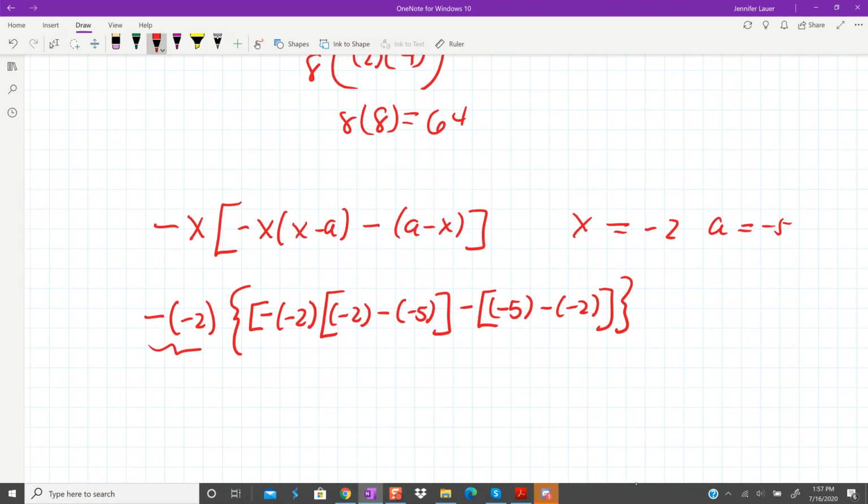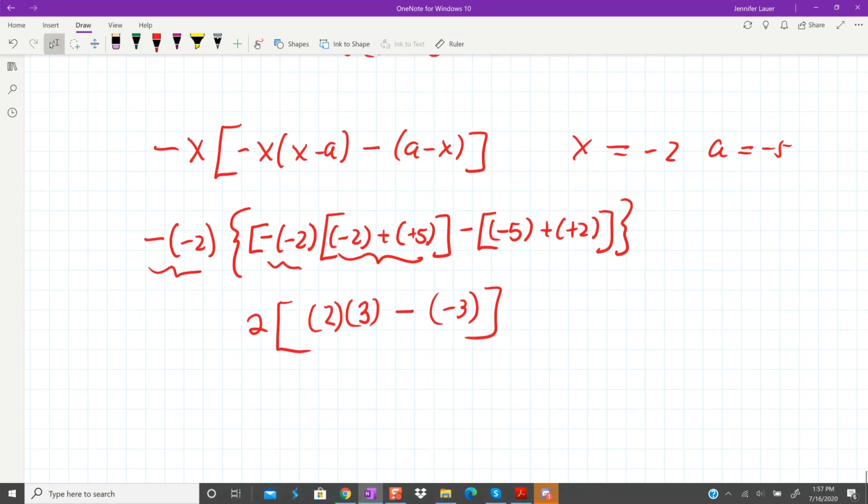Okay, so I could go ahead and just multiply those together to get a 2, but let's do this one here. This is plus positive, so that's going to be a 3 times 2 minus, and this would be a plus positive, so that's going to be a -3. And then, of course, I should move my 2 over so you understand what is going on there. This will be a 6 minus -3 times 2. That's plus positive, so we got a 9 times a 2, which is an 18.